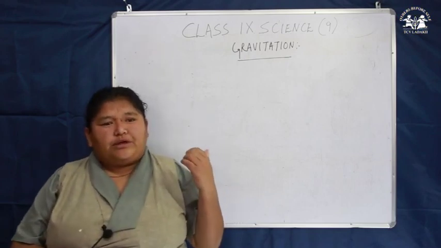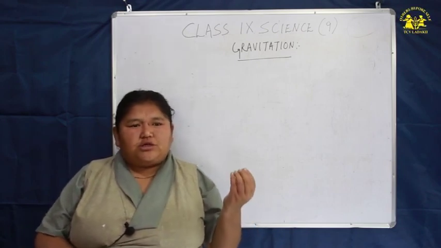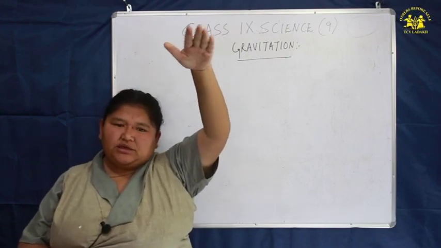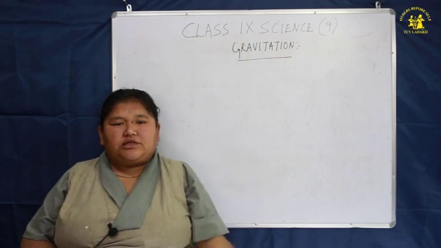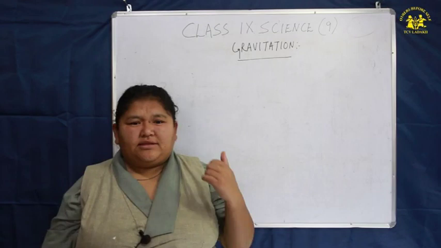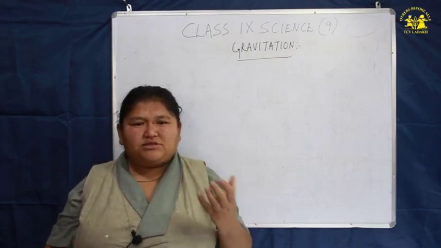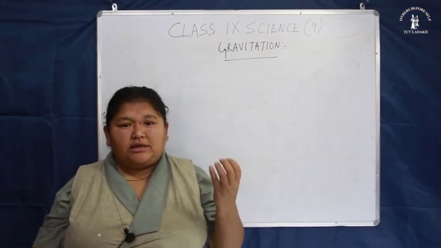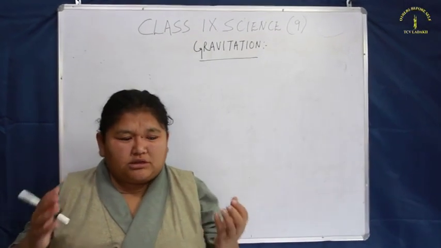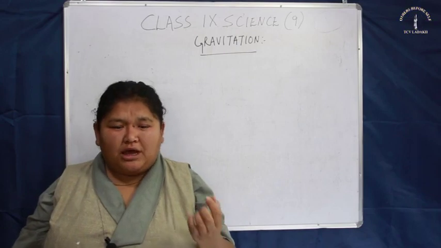Okay, now there are many instances where we observe that after reaching a maximum height, an object tends to fall back. Okay, and then we also know about the concept of planets moving around the sun, right? And we also know about the motion of the moon around the earth. There is some force responsible for it.